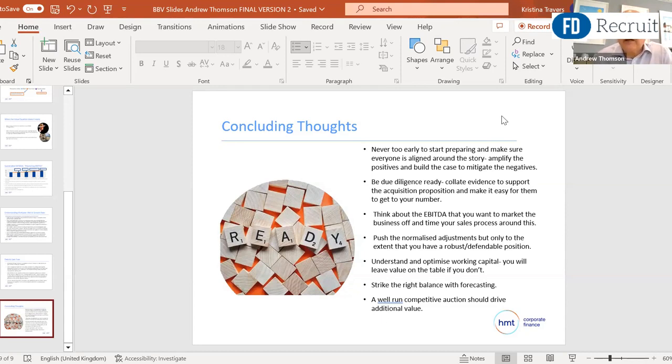If you are, for example, a property letting business with a big property portfolio, the first thing is you've got to look at the alternative use and market value for those properties. And I've had cases where I've looked at businesses where there was more value in the property than the trading business. And the question is, do we close the business and sell the assets? So property is typically done on a yield. If it's a property letting business, you may look at it at a PBT level, profit before tax. So you take your interest costs off because it's highly geared and look at a multiple of that.